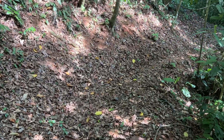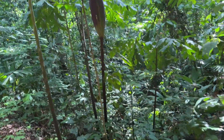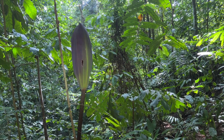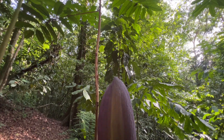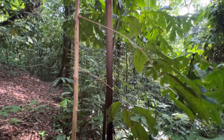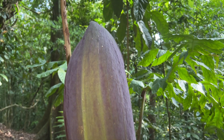And there it is, in all its glory. The backside is kind of green and purple, and you can see that it's quite a tall plant. It's probably close to 10 feet full height, and the flower itself is probably 18 to 20 inches tall from the top of that stalk.